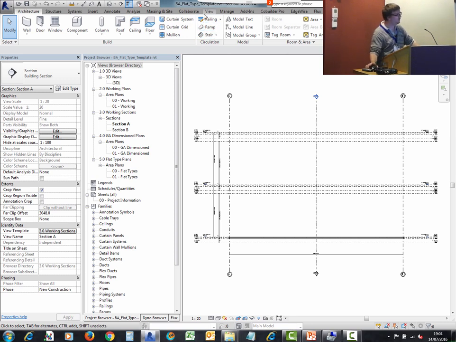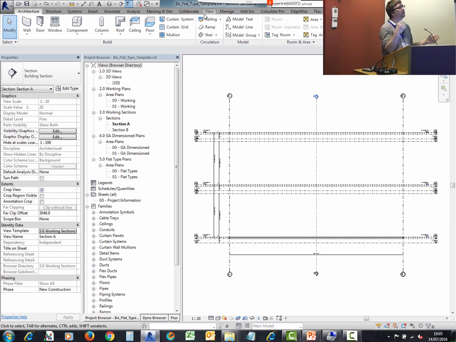Couple of pitfalls. When you load in a flat type and it's got, let's say, wall type 1, and it's in the flat type and it's in the project, they've both got wall type 1, but the wall type 1 that's in the project is different from the model group. It will come in and it will have the properties of the wall type 1 that's in the project, not the one that's in the flat type file. That's the case with system families. So walls, floors, ceilings, all those things, they will always adopt the properties of the one that's in the host file.